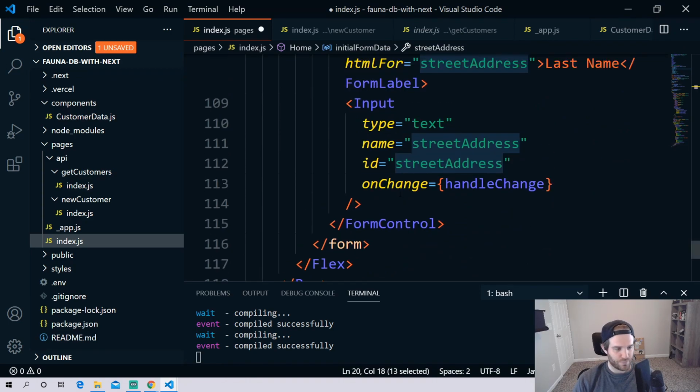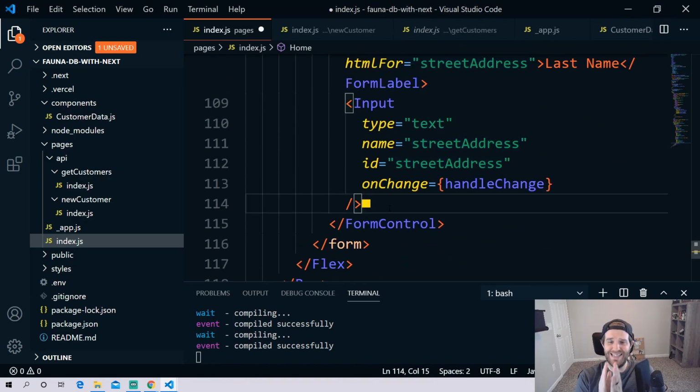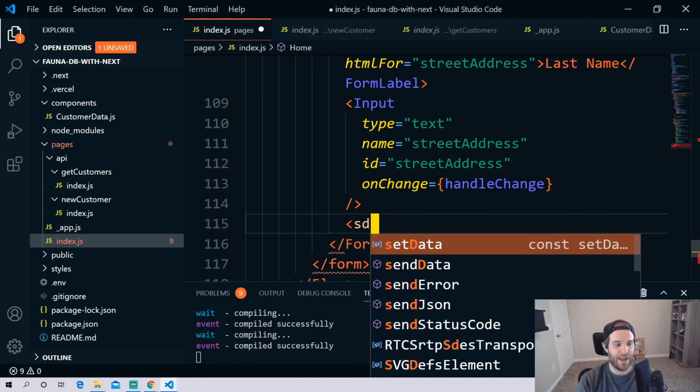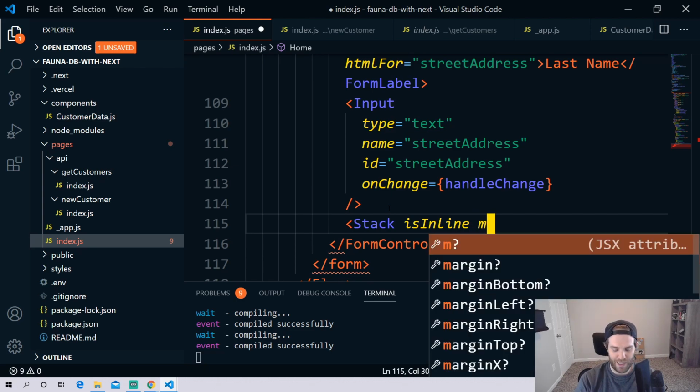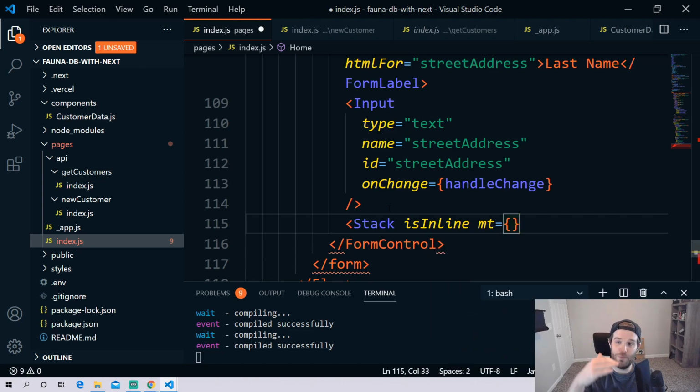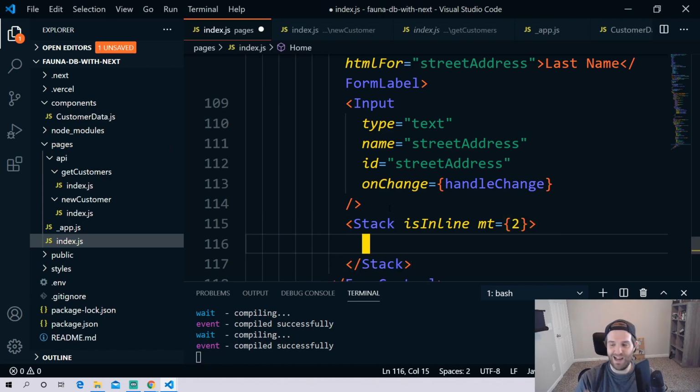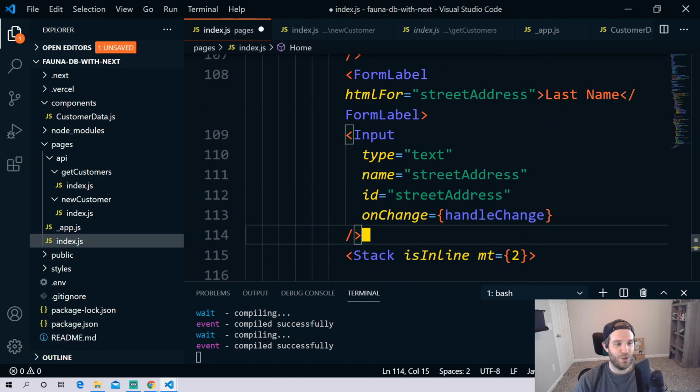Now, the next part is city, state, and zip code. And usually on a form, they're all in a line. So we can do that by using the stack functionality of Chakra-UI here. So you just type the word is inline, and it will make it inline instead of stacked on top of each other. So now that we have the stack, we can just use the same, again, form label here and use that to create what we want.